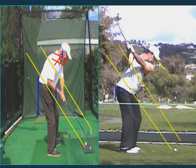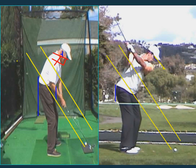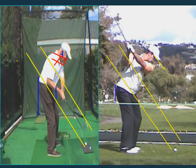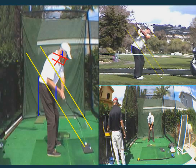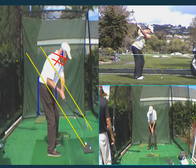You ended up with like a 108 degree turn, and your question to me was, why can't I do that with a swing? And the answer is, your chin gets in the way, and the thing we uncovered at the end of the lesson was you have a left knee that's pointing out. At the top of the swing, your knee is actually pointed out.